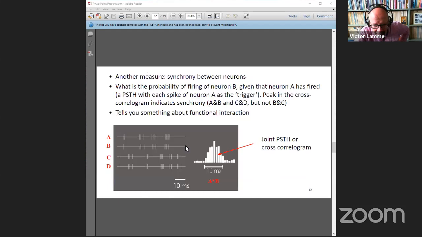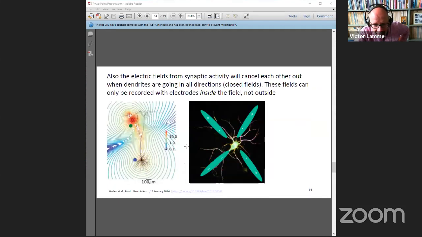If you look at action potentials, of course, action potentials will also generate these electrical fields, but axons typically run in all sorts of directions so that all these electrical fields will cancel, which is the same as what you also get with dendrites if they are arranged like shown here. So here you have, for example, an electrical field going from here to here, another electrical field coming from there to there, and if you then would look at this electrical field from the outside, they will all cancel to nothing or something that you cannot measure.